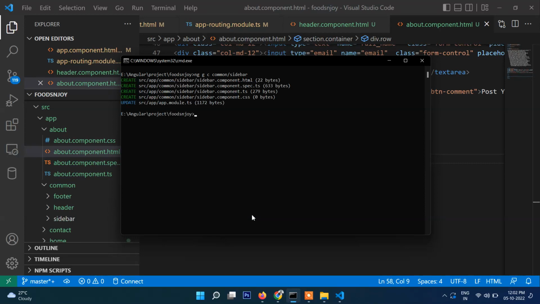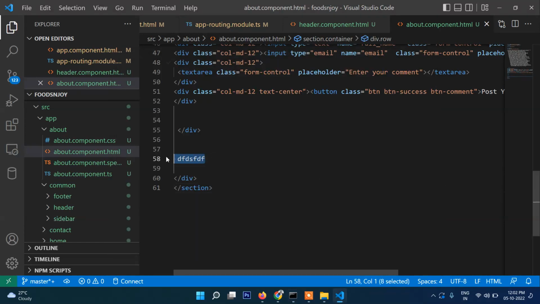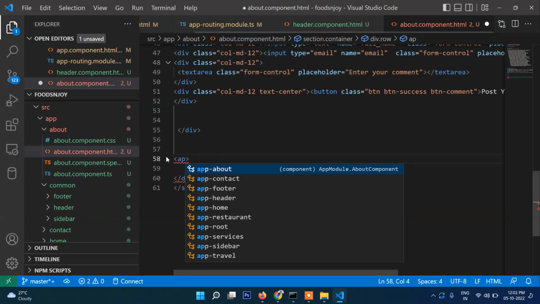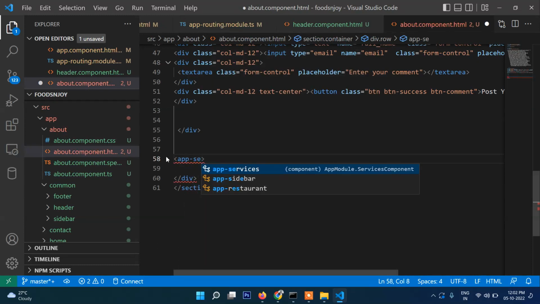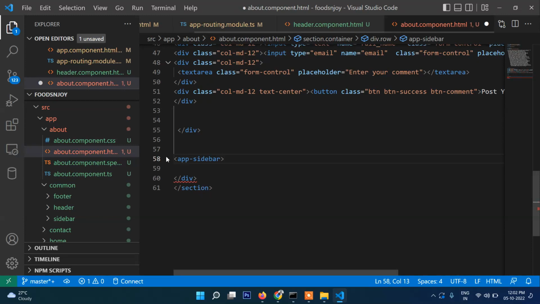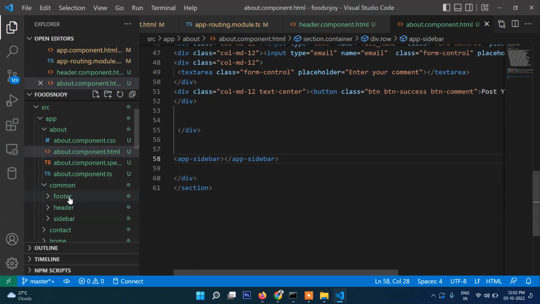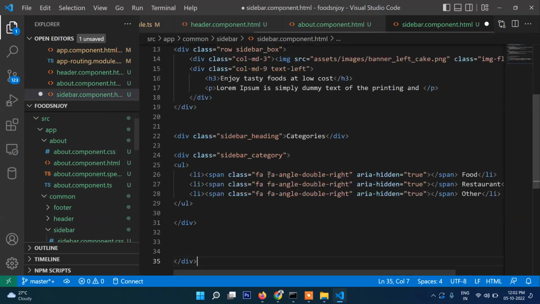Now let's run it, and then here we will write app sidebar. Okay, and inside common, this sidebar let's paste here.